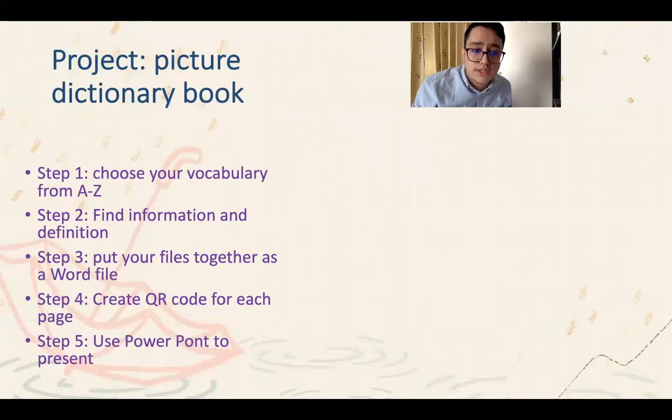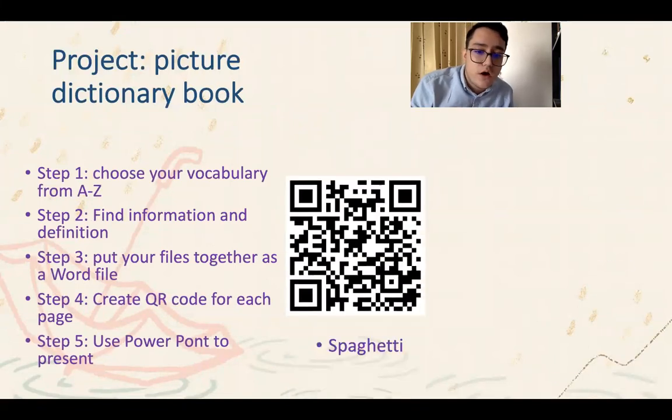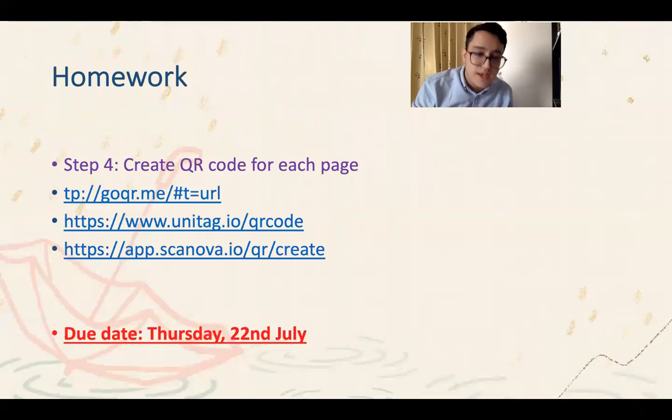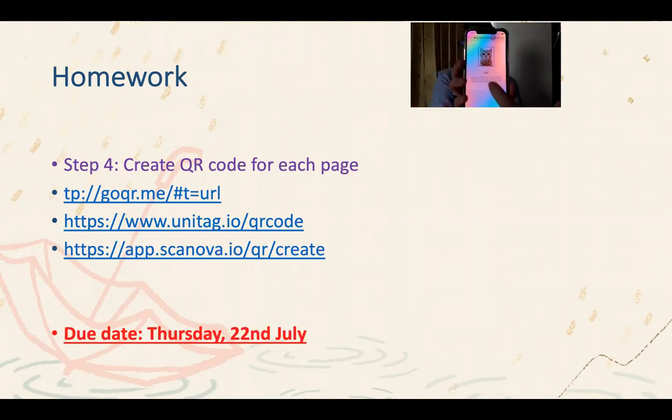These were our process, so make sure you have done all the process so far from last homework, step 1 to 3, you have finished. And for our new homework, it will be step 4, what I just did for you. Create QR code for each page using any of these websites. Now, I just used the last one because in my opinion, it is the best one to use. For next homework, please submit before 22nd of July, on Thursday. And here you can see my scan of the cat.